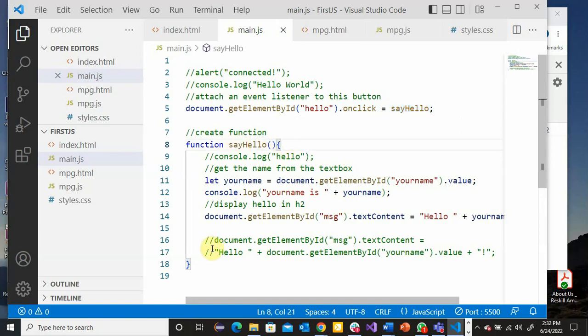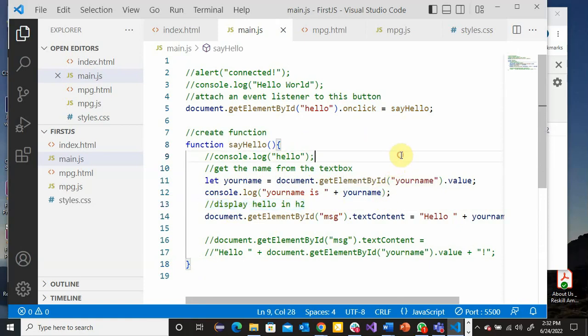Notice the opening curly bracket and the closing curly bracket that encloses all of the steps that are in this function. Think of this function as a subcontractor that is going to do work. These statements that start with // are comments, so you always want to have a plan. What is our plan? We need to get the name from the text box, and then we want to display output in the H2.